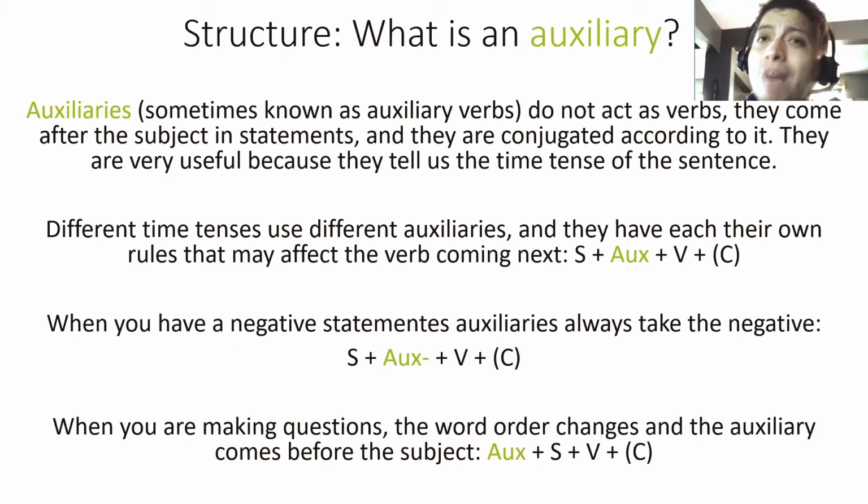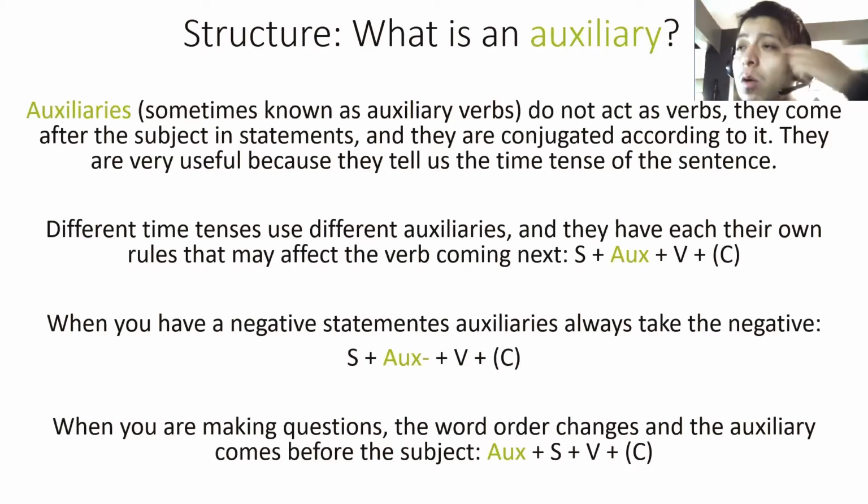When you have negative statements, auxiliaries are mandatory because they always take the negative. You never say, "I no like." You need to say, "I don't like," "I didn't like," "I haven't liked," "I won't like." You never say "not" just like that. The negative is always close, connected to the auxiliary, okay? And in affirmative statements, you normally use the auxiliary after the subject, again, except in the simple present and the simple past. We're gonna be checking that again.